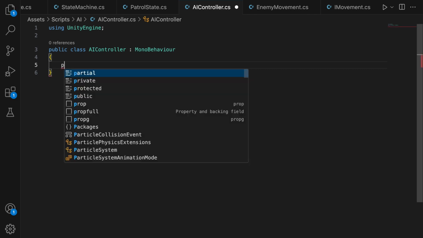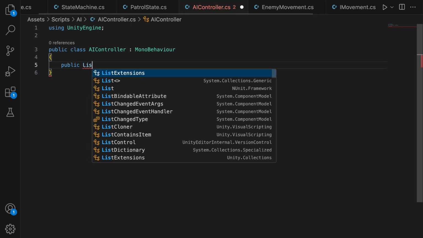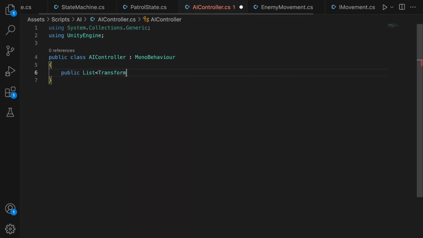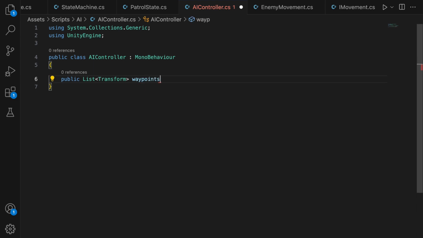So let's go ahead and create a public list of transforms, so that way we can just drag them into our list, so we don't actually have to specify specific points by typing them in. This is going to make testing a little bit faster, but we will need to take this out once we have finished with testing and we get our logic for creating our waypoints inside of our dungeon generation.